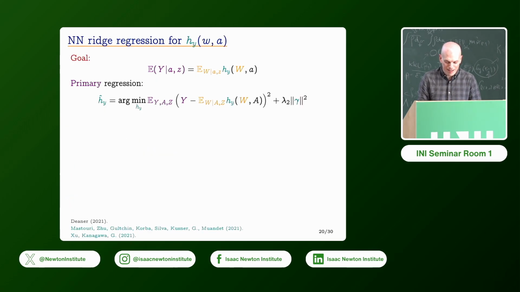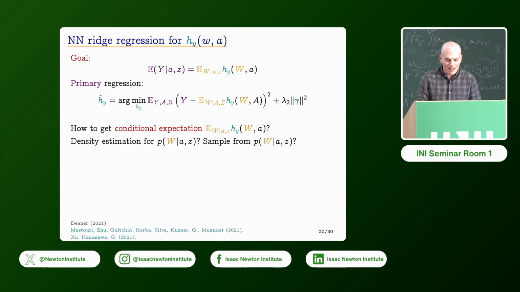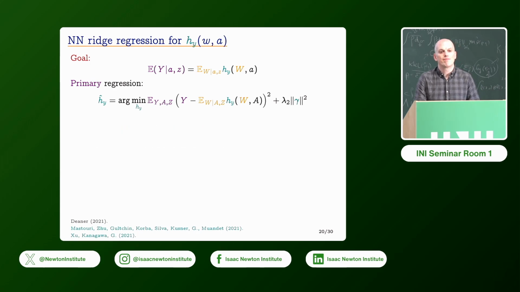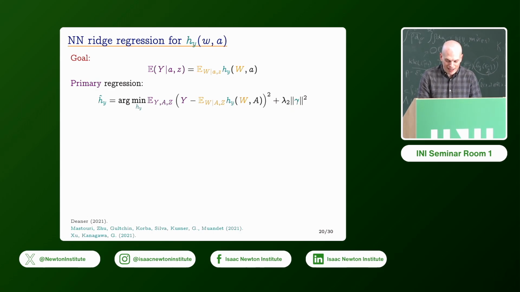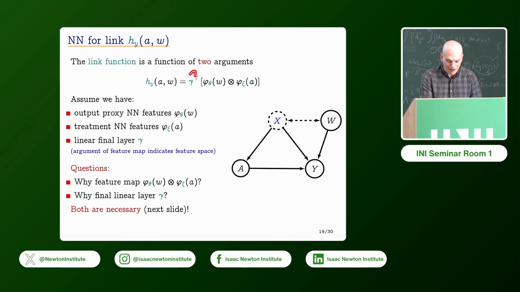I want to solve for h that has this relation. Here is my loss. I have added this ridge term here. Which is not gamma but h1. Which is not gamma but hy. Oh yeah, so gamma, I should clarify, is the linear final layer for hy. Oh, yes. So I've just put a ridge on the, yeah, cool.